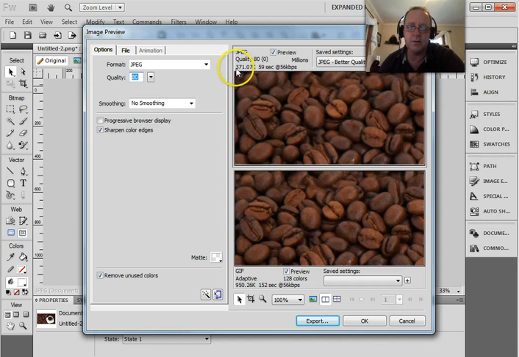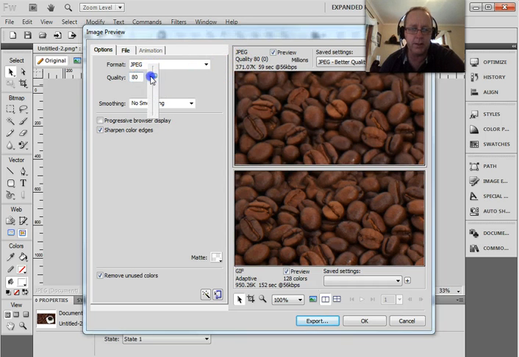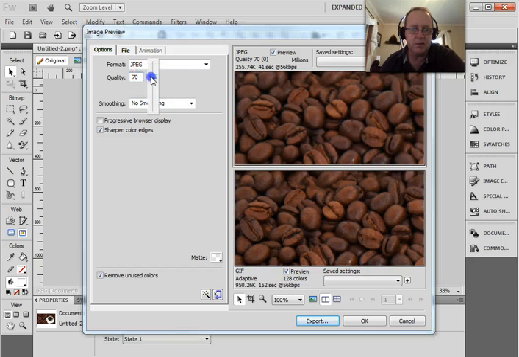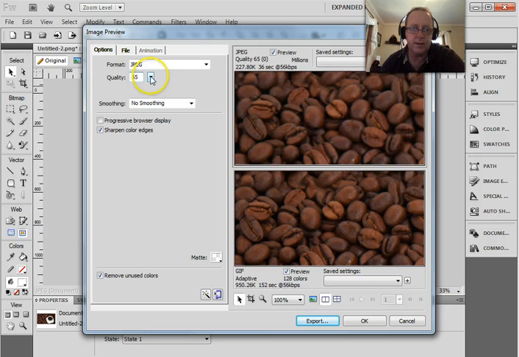Remember I said we're trying to keep it under 200. So what I'll do is come over here to this drop down and I'll reduce mine down. Let's try it at 70%. And click over here and we can see already we've got to 255K now. We can see here it's still reasonably good quality, probably good enough for the web. Starting to get a little bit blurry, but not too bad. Alright, let's try dropping it down to 65. 227, not quite enough. Let's try 60. Oh, 204. Okay, 204 is pretty close. So I don't want to drop it down too far because I start to get too blurry, but I want to try and keep it around that 200K mark, and 204 is pretty close to 200K.